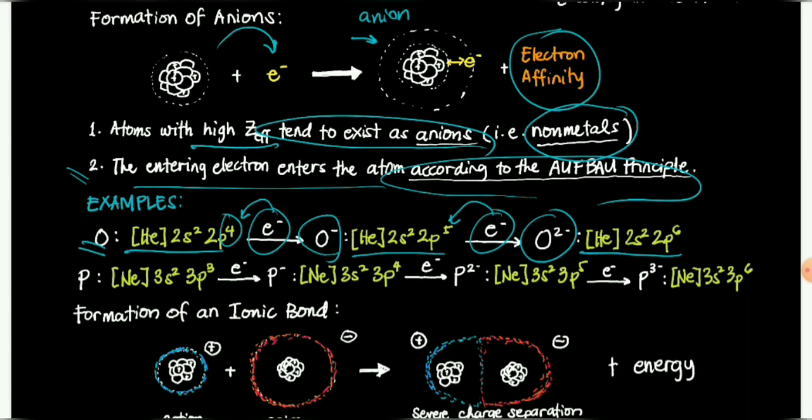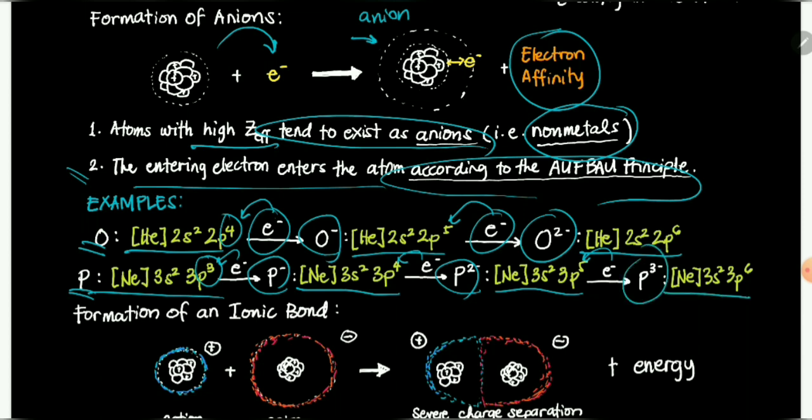Okay? So another example, we have phosphorus. So phosphorus has an electron configuration of neon 3s2 3p3. Since hindi pa fully filled ang ating 3p orbital, kapag naglagay ka ng electron, dyan lang siya mapupunta. So yung P- mo magiging neon 3s2 3p4. So kapag naglagay ka pa ulit, dun siya sa 3p orbital mo ilalagay. So yung P2- mo magiging neon 3s2 3p5. So finally, kapag naglagay ka pa ulit, this phosphide is neon 3s2 3p6. So magiging isoelectronic na siya sa argon. Ito naman ay isoelectronic sa neon. So may mga noble gas configurations na sila.